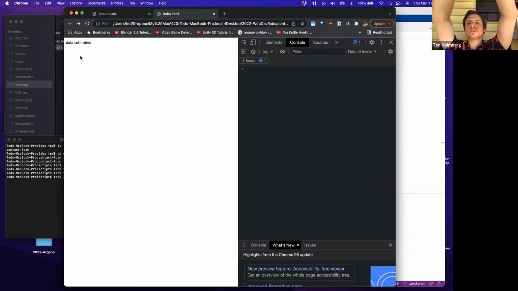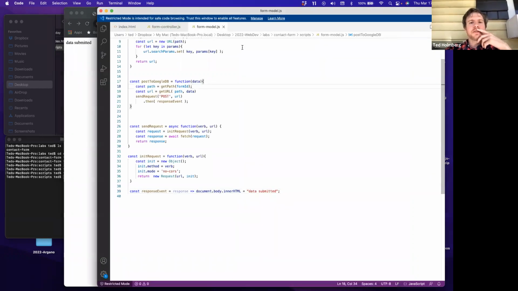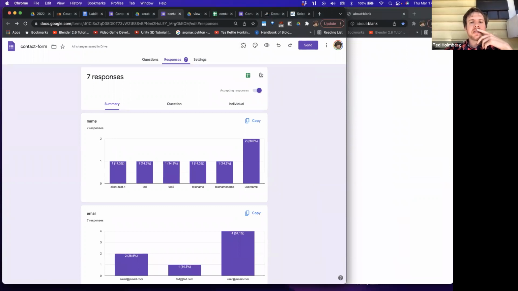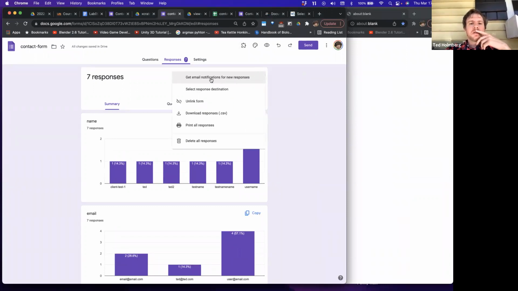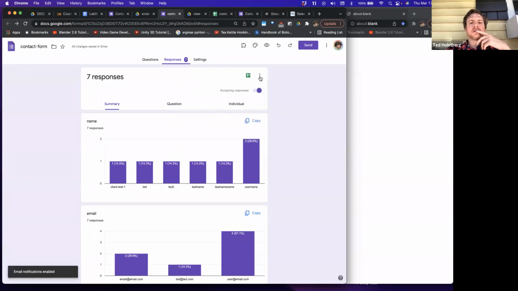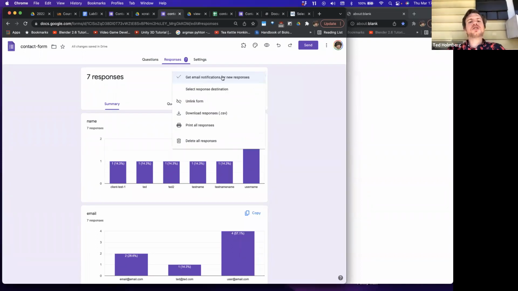With this lab, you can now do your own update to your portfolio page. One last thing I would recommend: if you go to the responses here, they have an option. If you hit the three dots, you can select to get an email notification for each new response. If this is attached to your portfolio page, you'll get an email whenever someone submits, so you don't have to look at the form, you'll be notified. This is a free way to get a contact form functional on your portfolio page, without anyone being the wiser that you're using a Google form to do that.